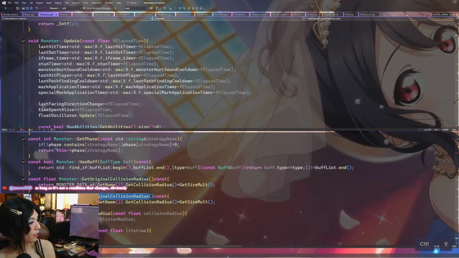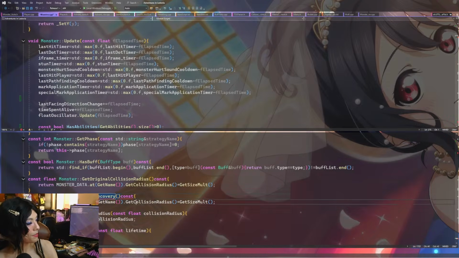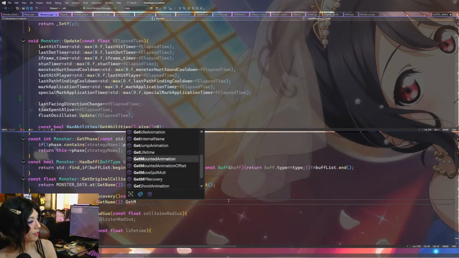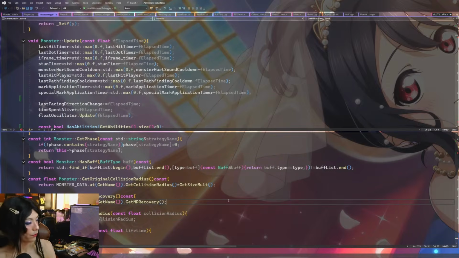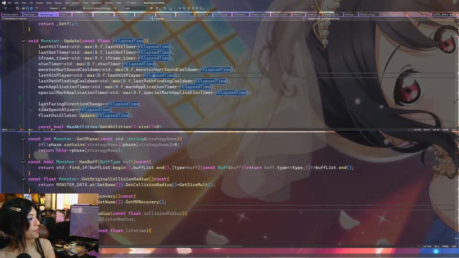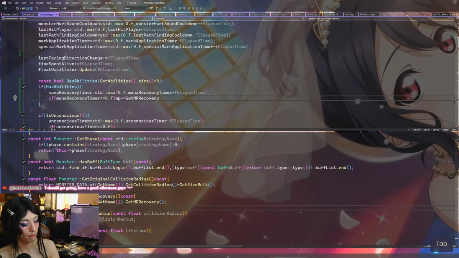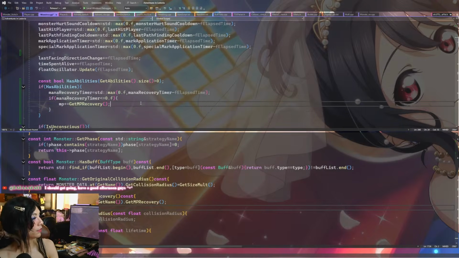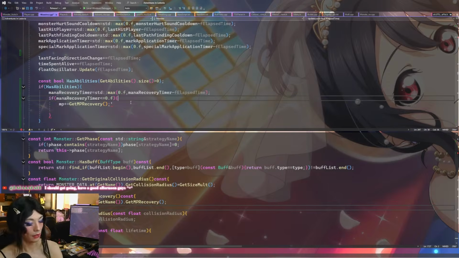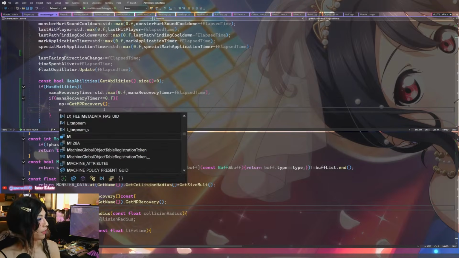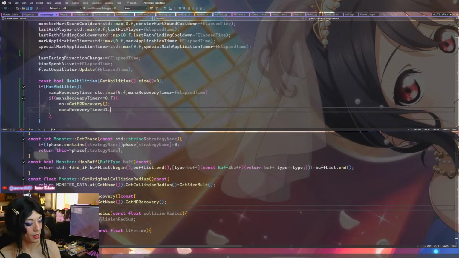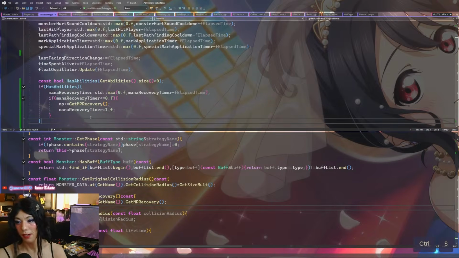Like so. Oops. I'm just making a mess. And this is get MP recovery. Just like that. So MP will be increased by get MP recovery. And then the mana recovery timer will be set to 1 second again. So it's always running on a 1 second timer. And that should be it.